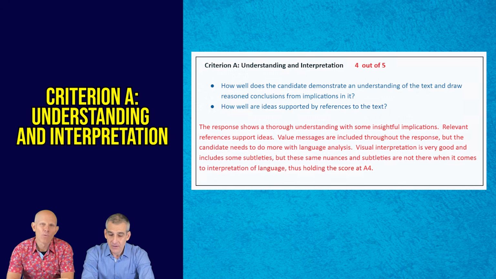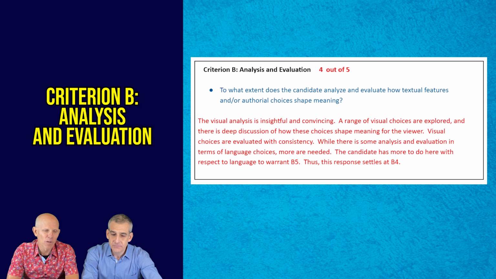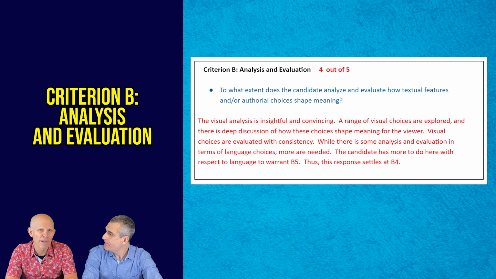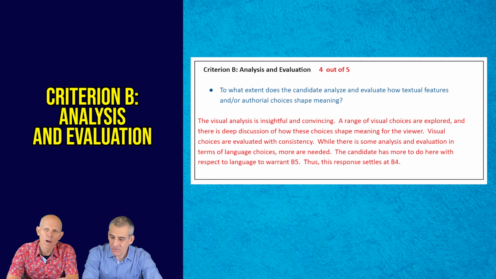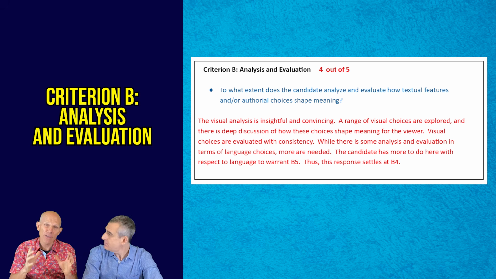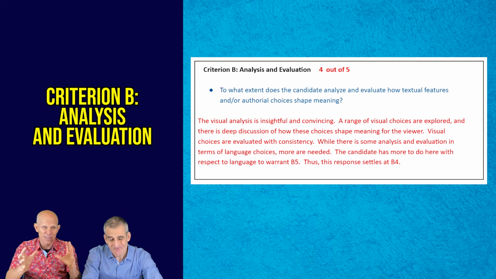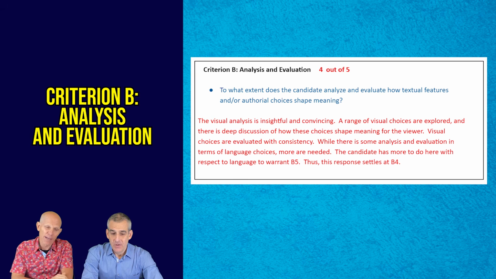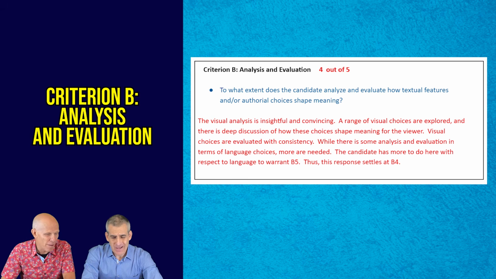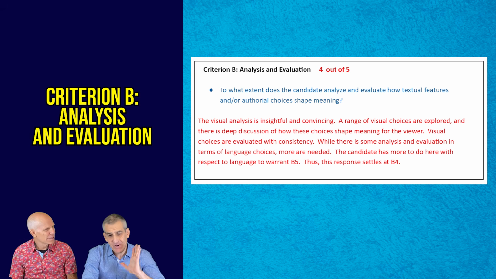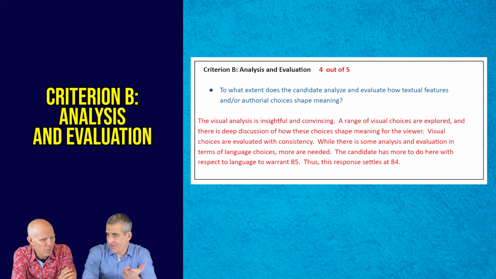Yeah, that's right. In terms of analysis and evaluation, I also put this at a 4. I think it has a little bit to do with how well they analyzed the language itself. Maybe they could have been a bit more precise with the language. Have a look at that copy and think about what you would say with the parallelism and the antithesis and some of the richness of that language. There's a lot of figurative language there that they missed, but they did well. They did very well. Yeah, 4 out of 5 is very good, which I believe is the descriptor, right? Yeah, it's very good.